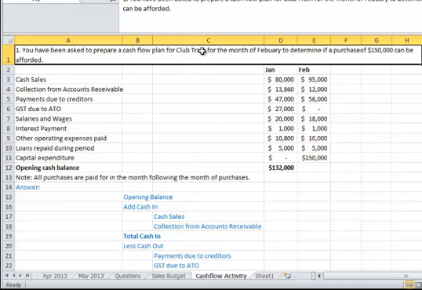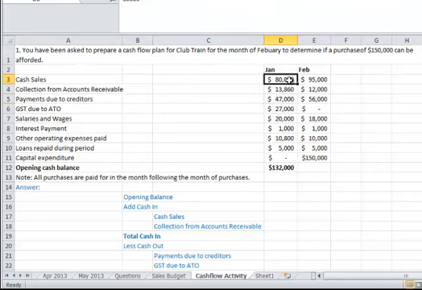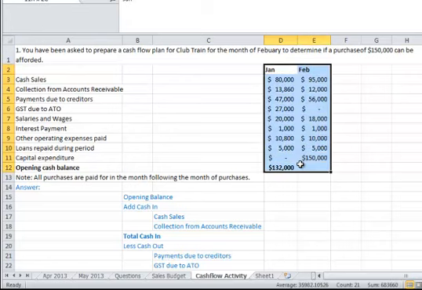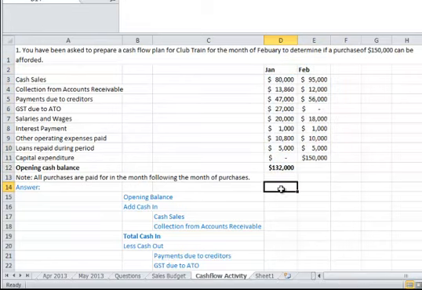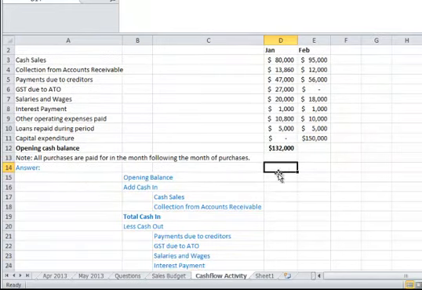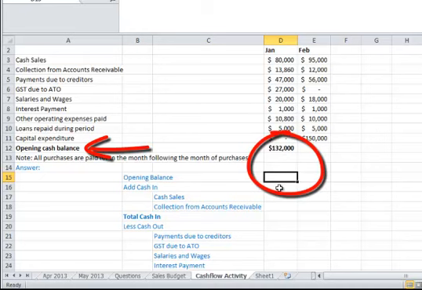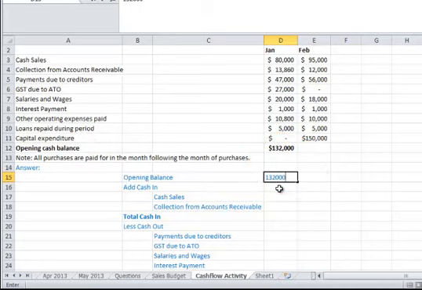With cash flow, we're merely looking at the cash coming into and out of the company. So we're not considering profit or assets or liabilities or anything like that, just the physical cash coming in. The figures that you're to work with are up the top here, and all we're really doing is rearranging the figures down the bottom. You always start with an opening balance, which is from the previous month. The opening balance here is 132,000, so I type that in up the top.